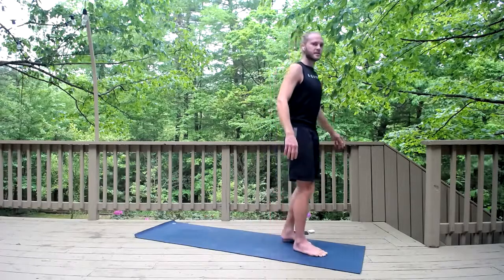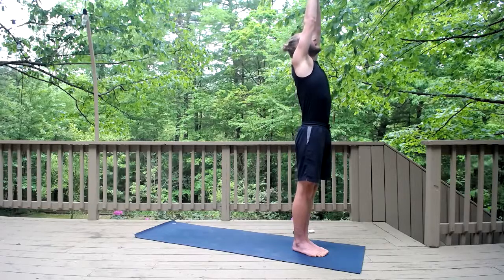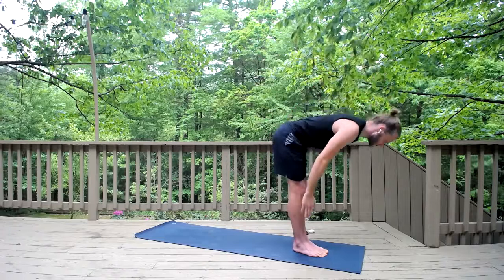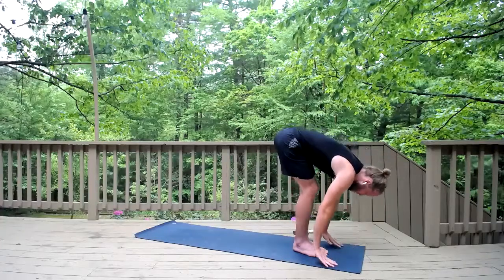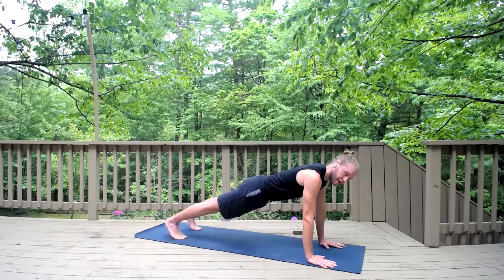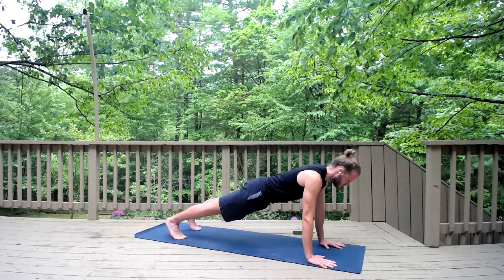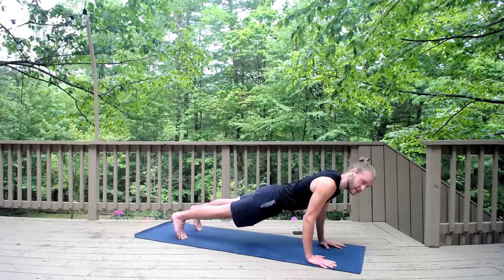Bring the feet together, arms by your sides. Inhale, lift the arms up, press your palms together, look up. Exhale, fold forward, draw the navel back and fold all the way down, hands on the earth. Inhale, halfway lift, heart forward. Exhale, step back to plank. Push the heels back, get nice and strong. Take a deep breath in through your nose. Breathe out — squeeze the glutes, push the tailbone toward the heels. Continue breathing, drawing the navel in toward your spine. Chaturanga Dandasana — exhale, bend the arms at least a little bit; you can use your knees if you need to.